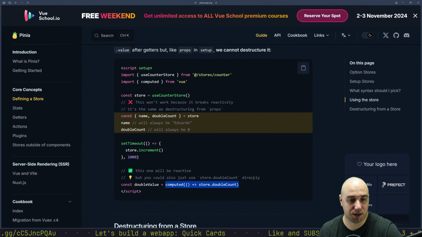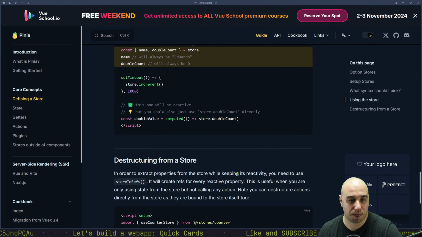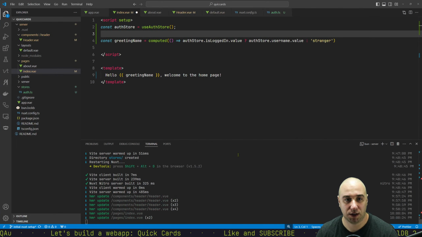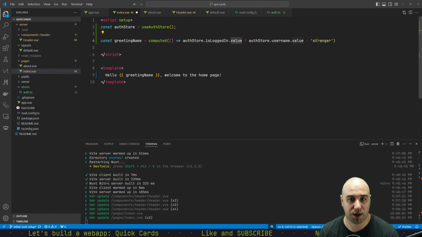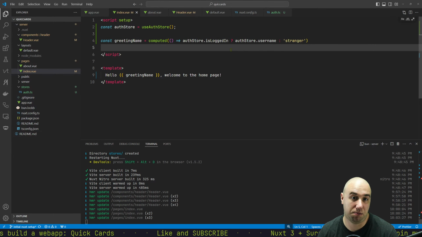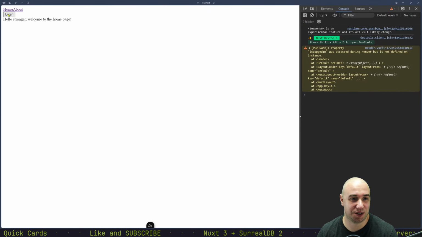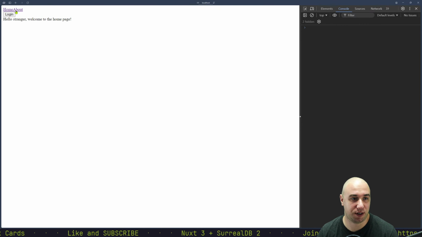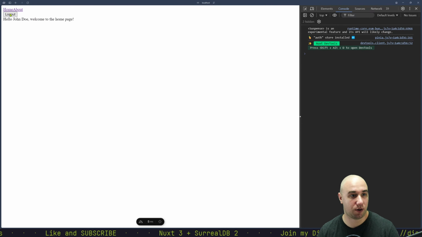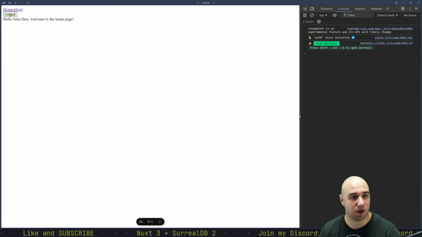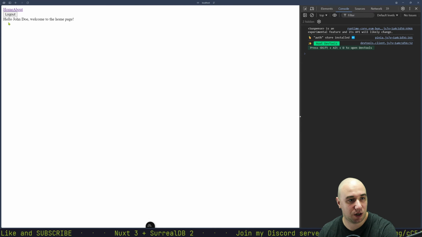Interesting. So first of all, is it really that we don't have to have this whole .value here? Because that would be great, but I can't believe it. It still confuses me sometimes. We refresh. Okay, it works. Oh, and now it's actually reactive. Okay, good. So I was making a mistake. So we have a proper thing.